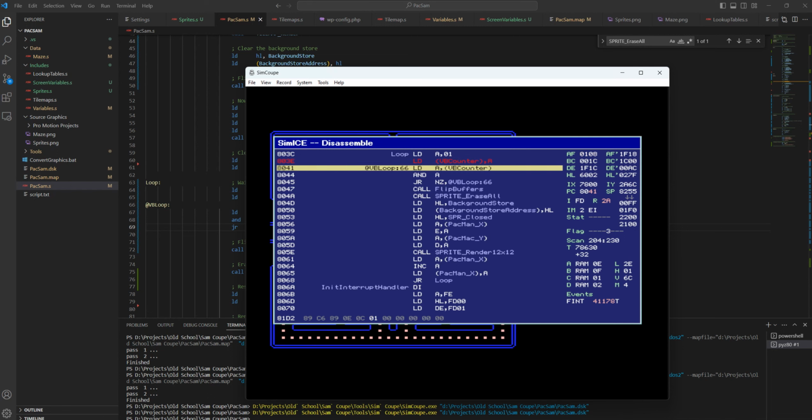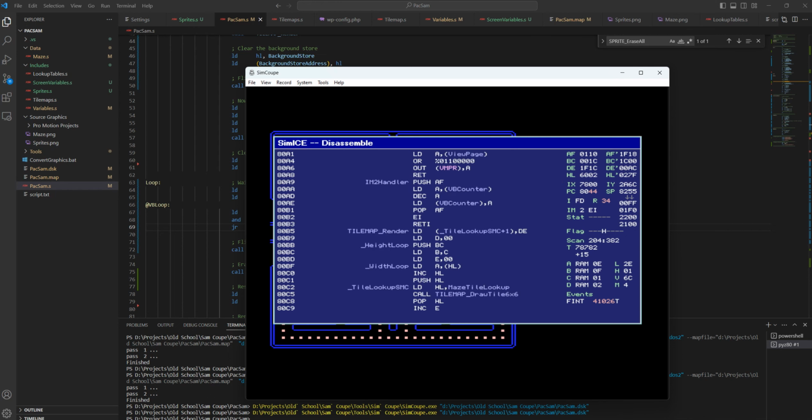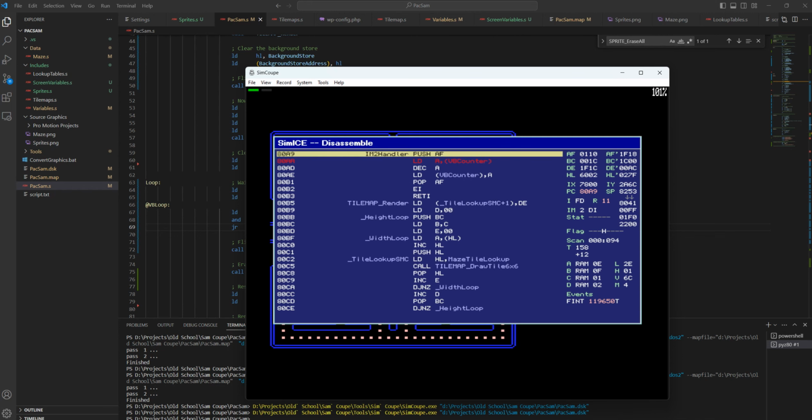Okay, so that's currently waiting. Let's go and put a breakpoint in our interrupt routine. Decrease it to 0. Let's see where we are. We've got more than one interrupt hitting quite quickly.